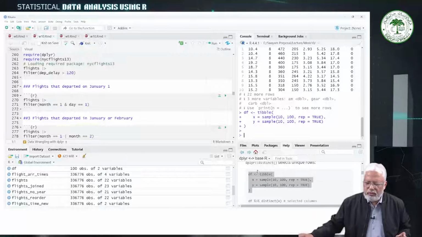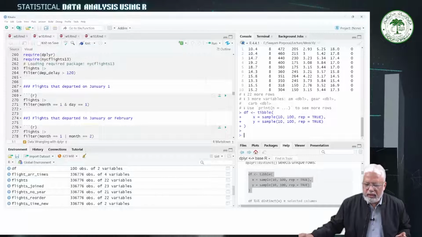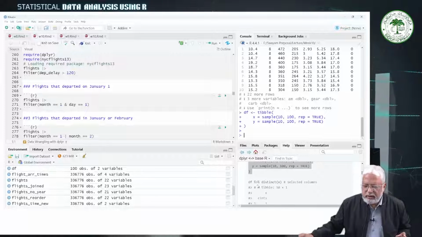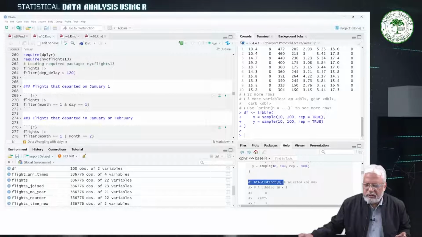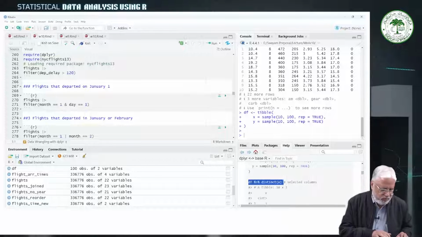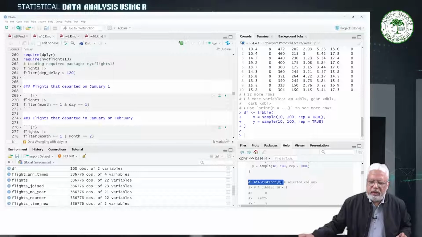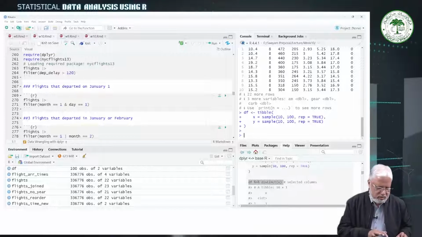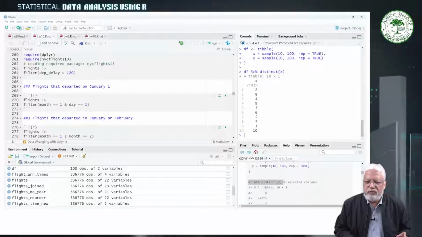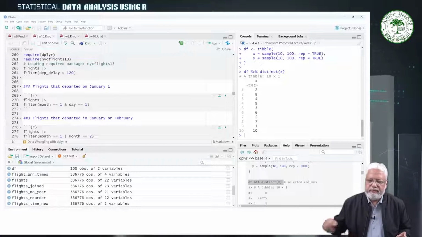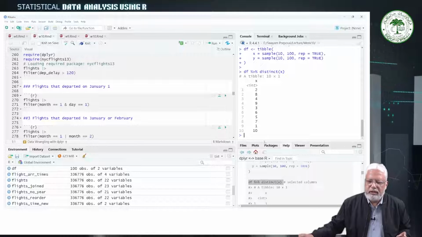Now we are going to use distinct elements of the data frame, distinct x values. So this gives the distinct x values.